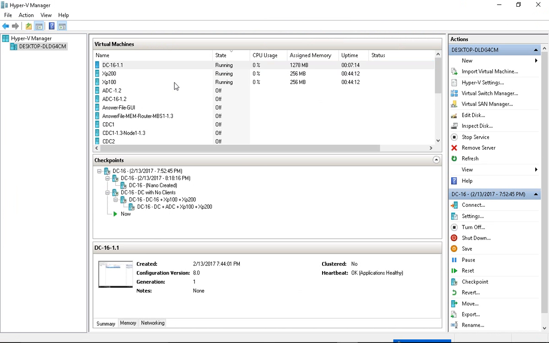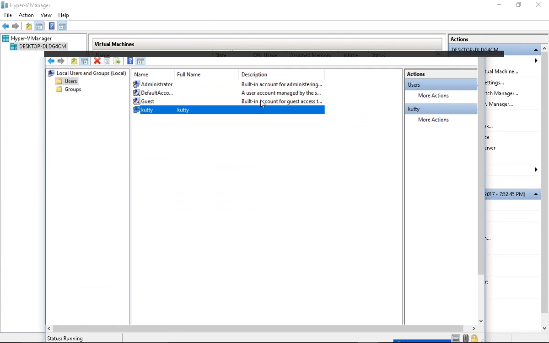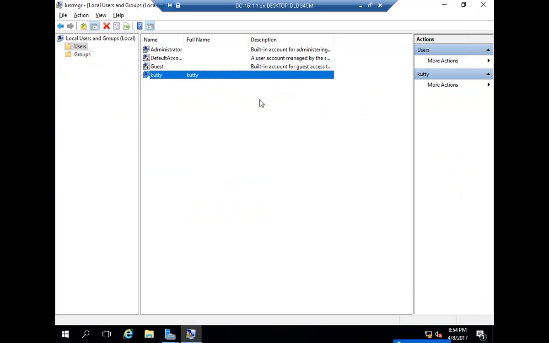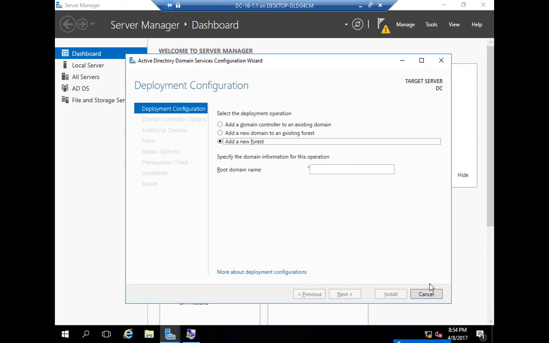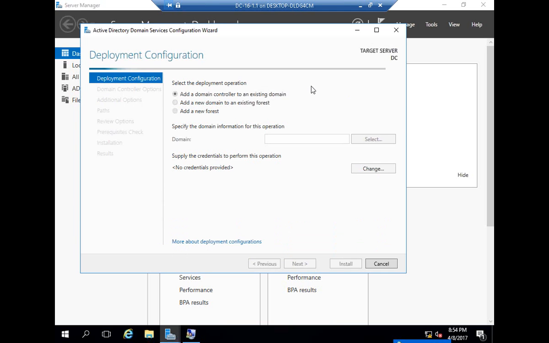So as soon as you run DC promote here, let me do it once again. Here, promote the server to domain. It's asking me, do you have an existing domain? Do you have an existing forest? Nothing. Add a new forest.